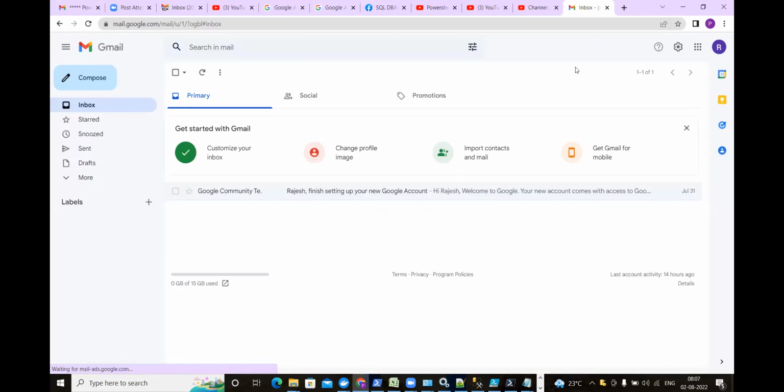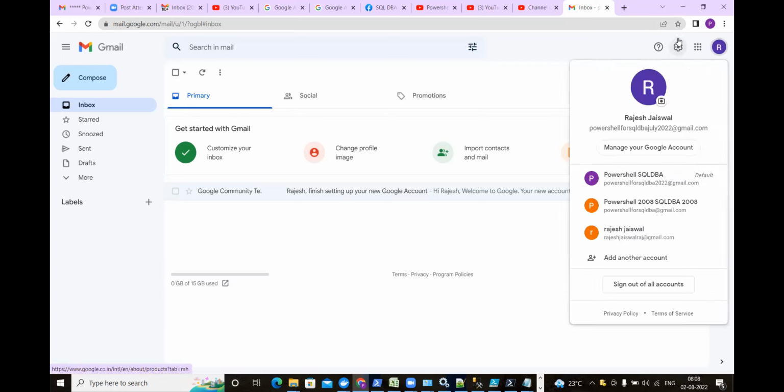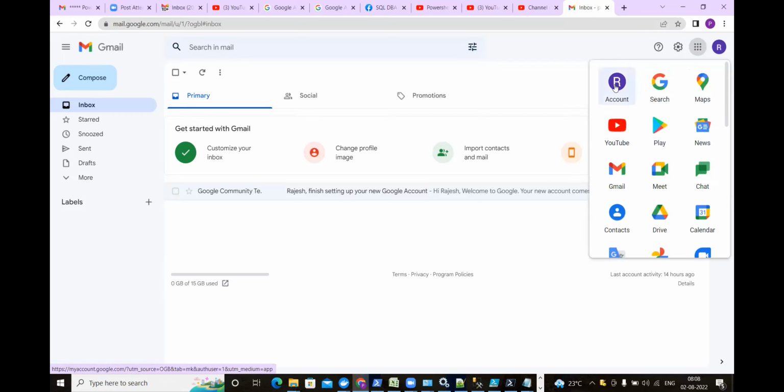If you want to configure a Gmail account, you have to make a few changes in the Gmail account. Then only will you be able to send the mail message from PowerShell. Let's see what we are going to do. First, you have to click here and go to the account.